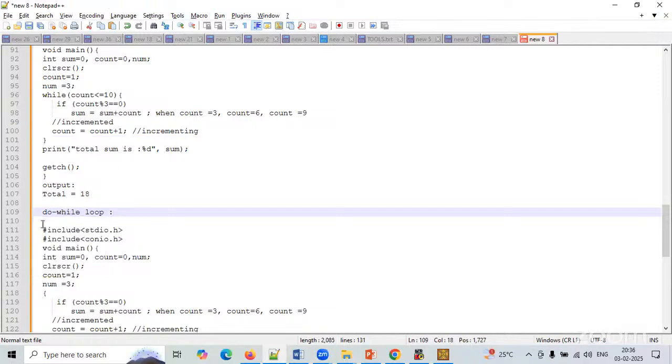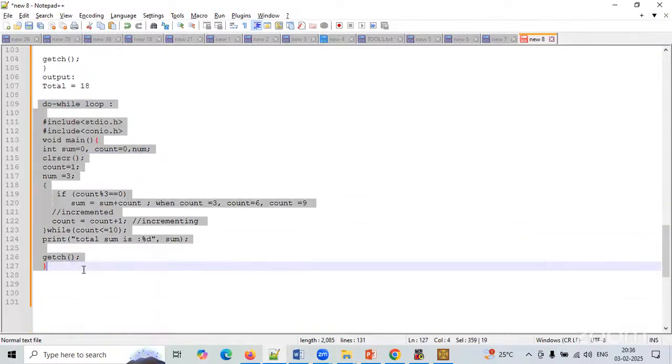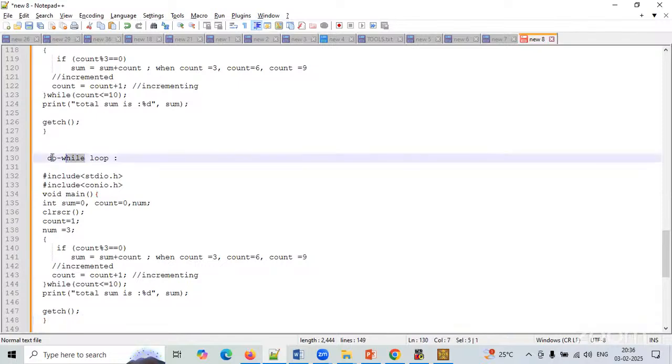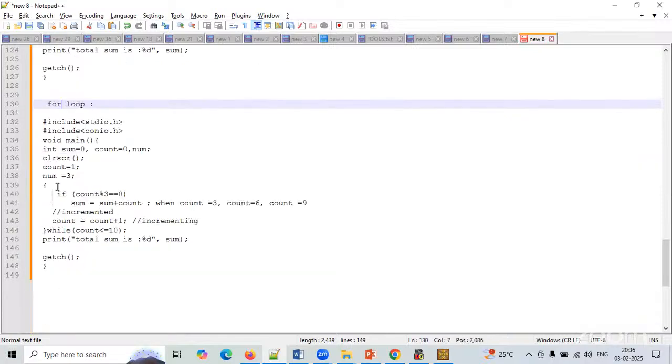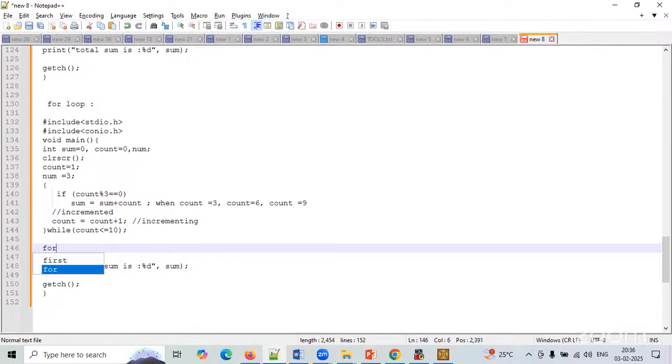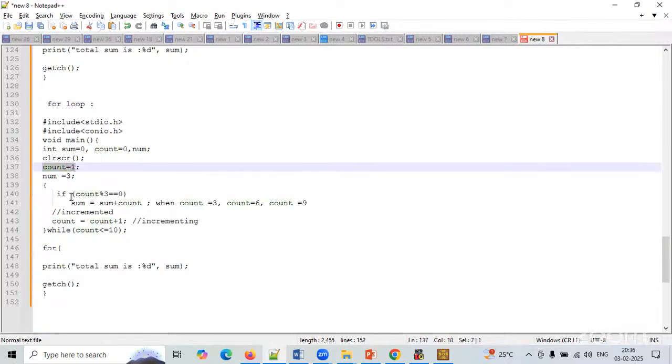Similarly, if I want to perform a for loop for the same example, first initialization is required: count is equal to 1.